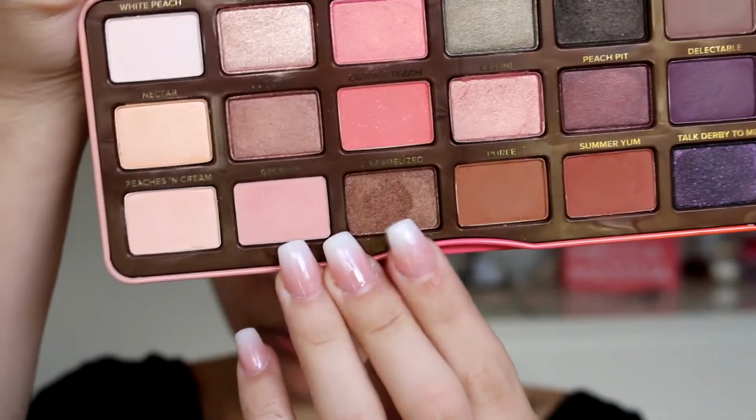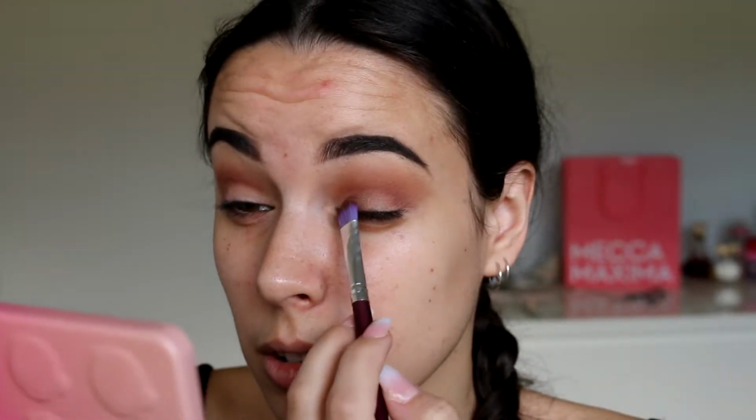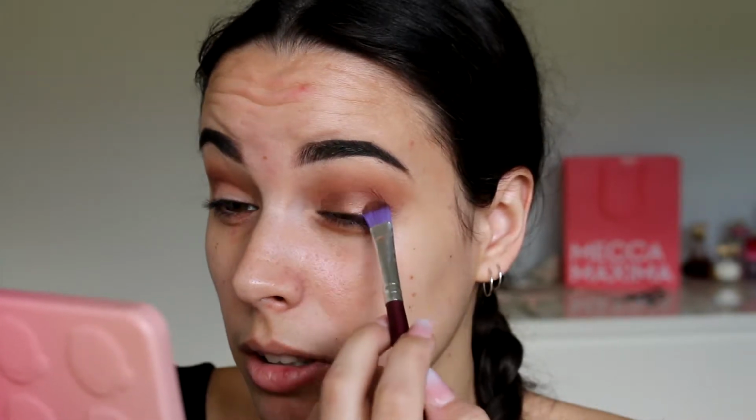And for my lid color today, I'm going to go in with this shade here, which is called Caramelized. I've used this shade before, and I know it is really good. So I'm just going to go in with a flat synthetic brush, and this is just by No Name. Oh, it's pigmented. And I'm just applying this all over my lid.